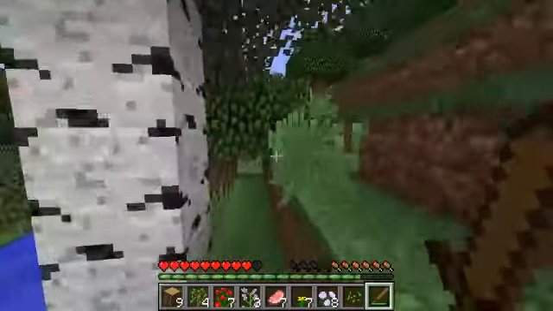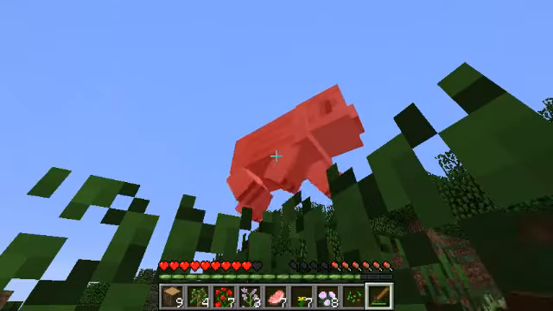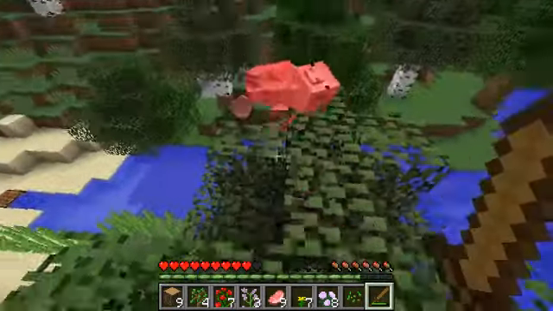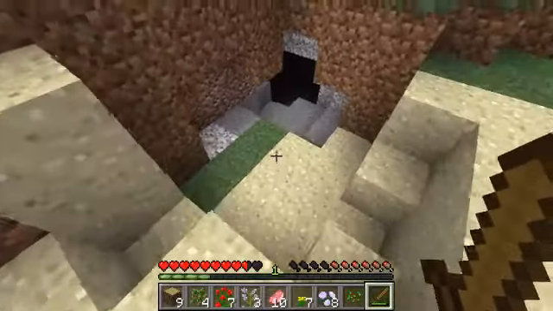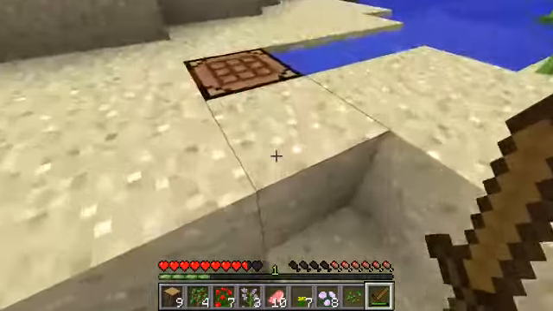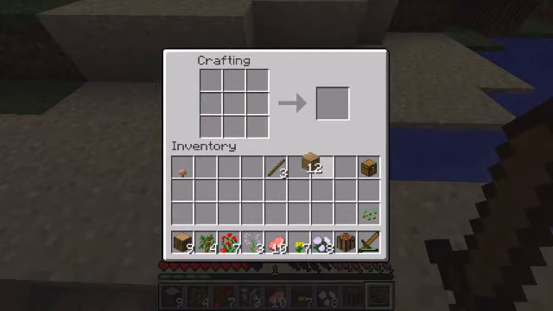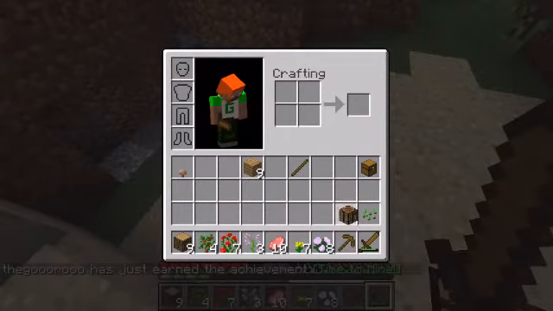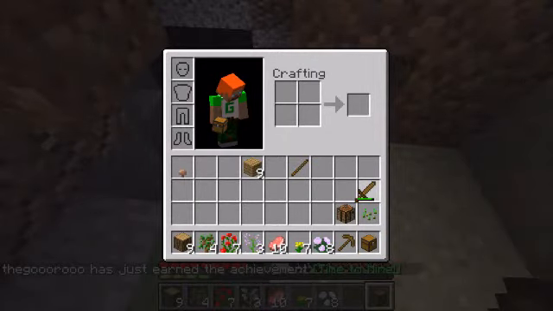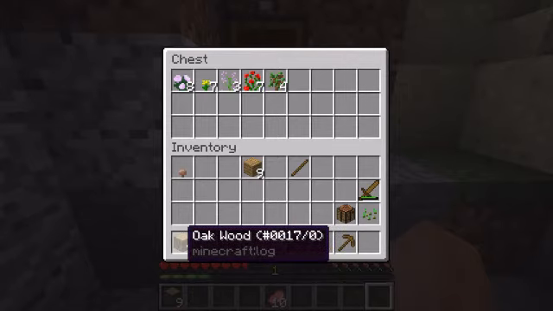I want a pig in a tree. Ain't a pig in a blanket. It's a pig in a tree. Oh, yeah. So we got 10 pork chops. Very, very good. Go ahead and make us another crafting bench. A chest. And for now, pickaxe. We're going to put our chest up here. Put our flowers and whatnot in it.